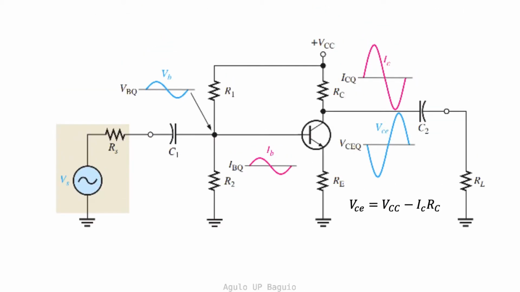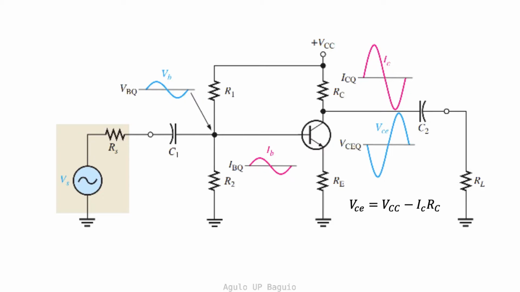This is the most basic amplifier circuit that you can already use. This linear amplifier amplifies the input signal V sub S and the output VCE taken at the collector terminal. Note that the subscripts are small letters indicating that these are AC signals. The values indicated are always RMS values unless otherwise specified. RMS values are used because this is the quantity that is directly measurable by a multimeter.